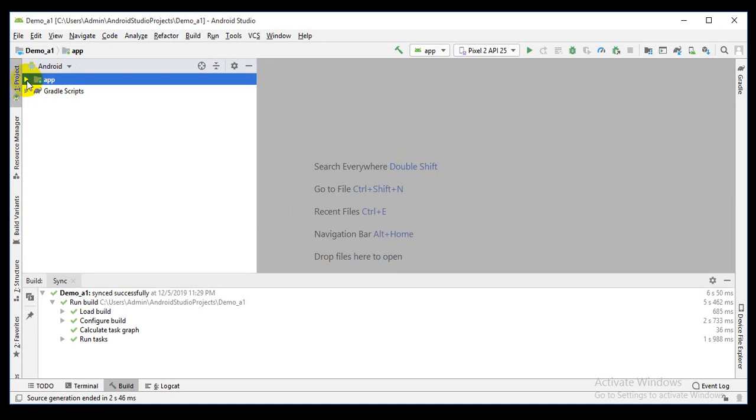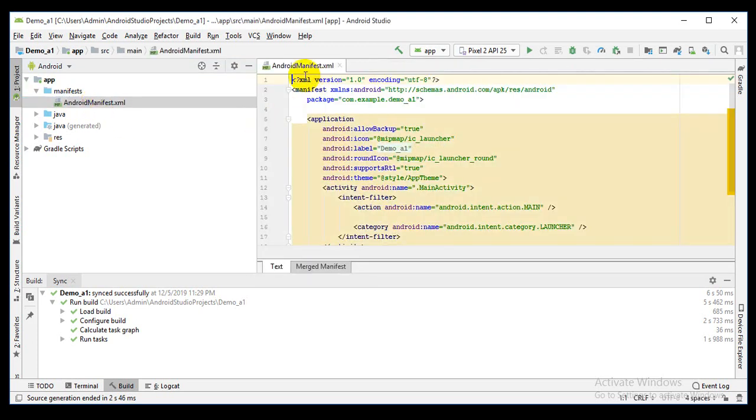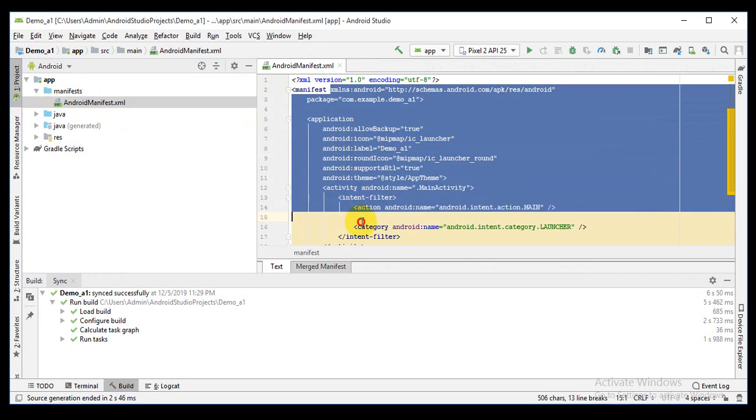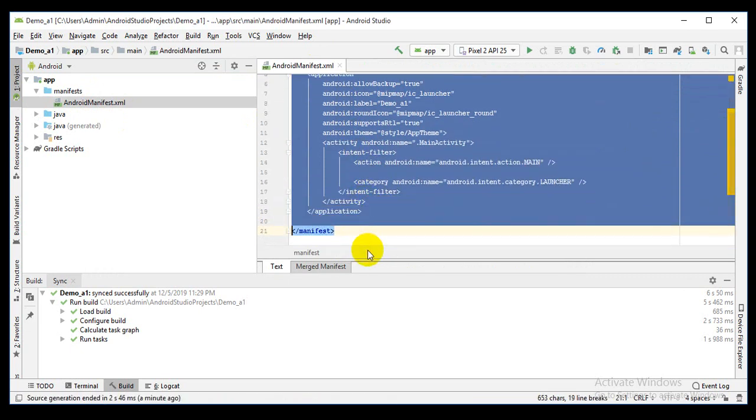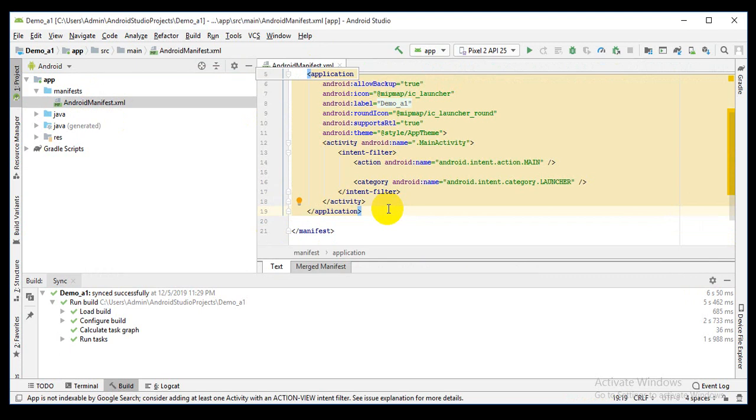There is the app folder. Let's navigate here. There's one folder named manifests. Inside there is the AndroidManifest XML file. This one is the file which contains all the information that is needed for running your application.